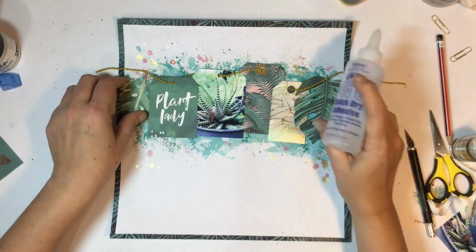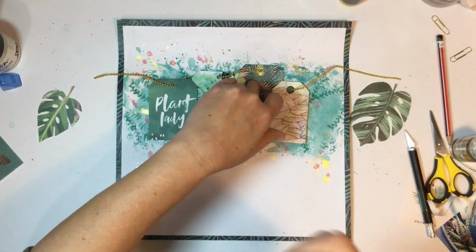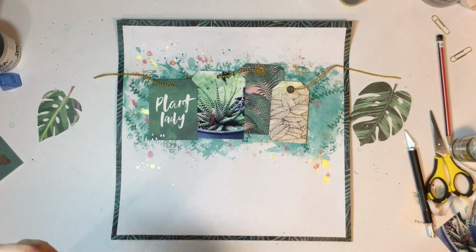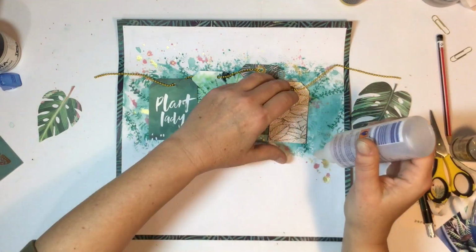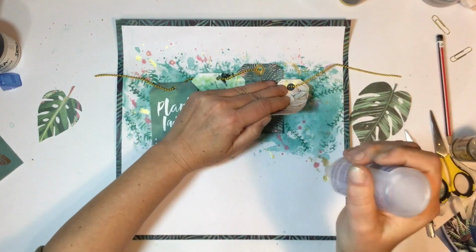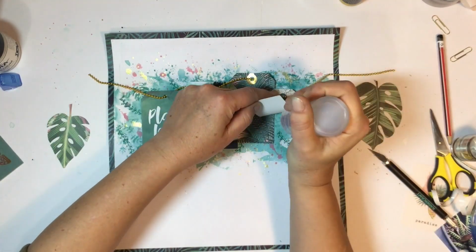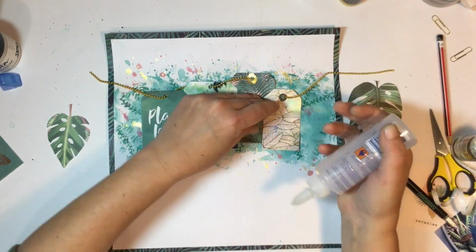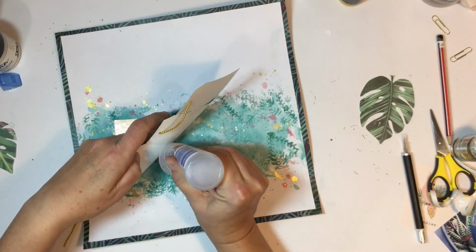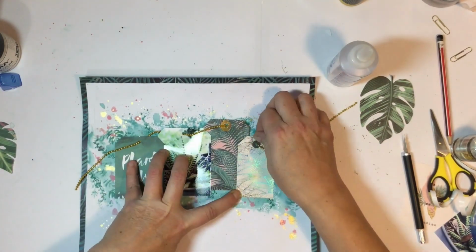So this is where I brought in my palm leaves, and I'm going to start sticking things down. Now I've got my 450 glue here, and it's almost out. I was struggling so badly with it. And because I have the gesso and the mixed media going on behind it, I wanted to use a strong wet glue to stick down my pieces. Only stuck it down in the middle, along the middle part of everything, because I didn't want everything stuck down. I wanted to curl the edges up and things like that.